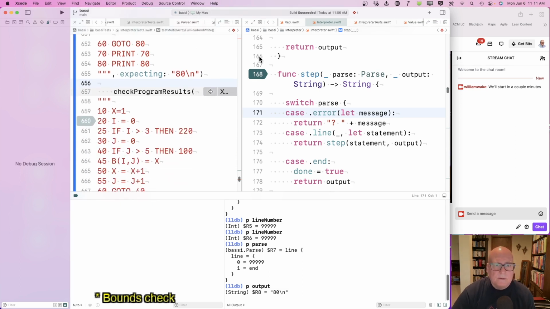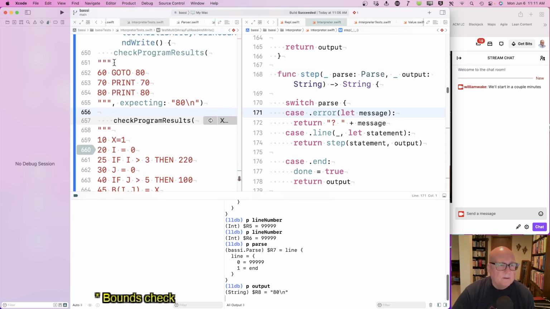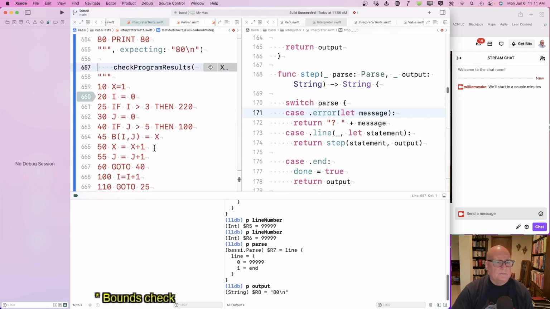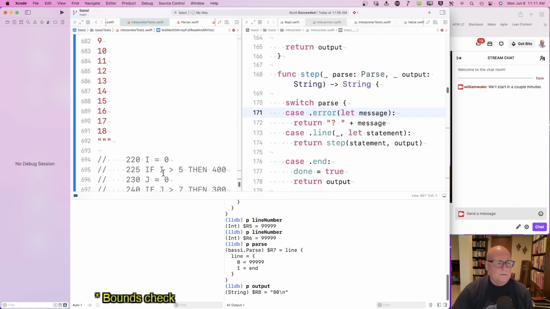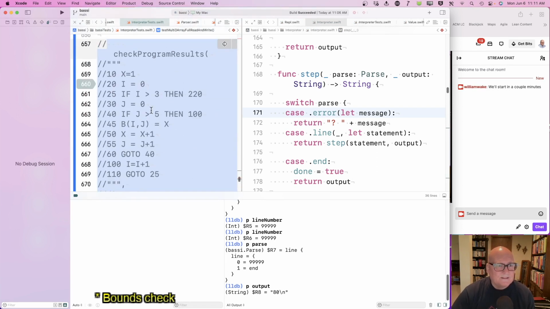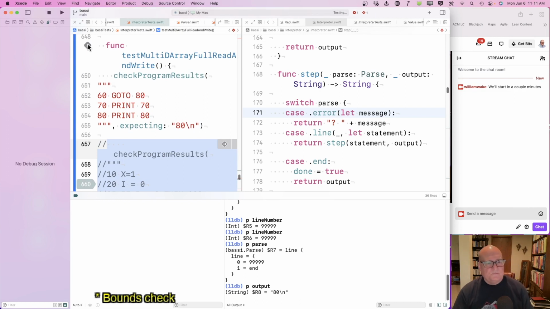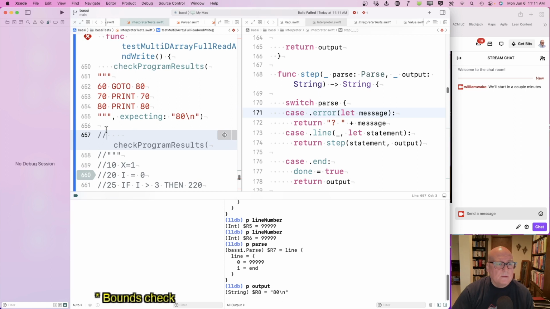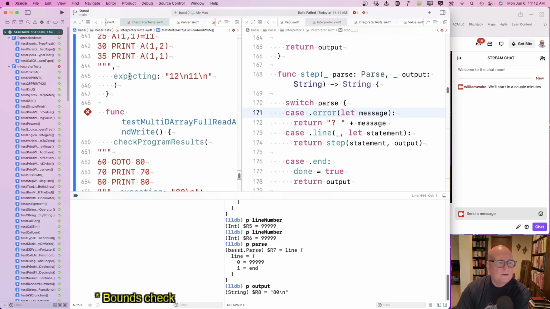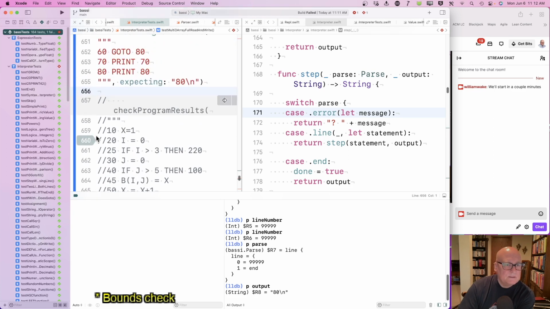All right. Let's take the breakpoint out. Let's take this out for a moment. Just run this one test on its own. Build failed. Oh, okay. Messed up the lines somewhere, I expect.